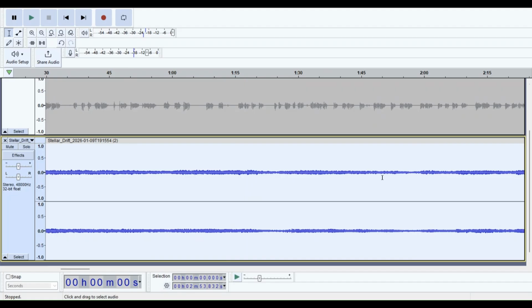So right before that piano kicks in, I'm going to cut or split the track.